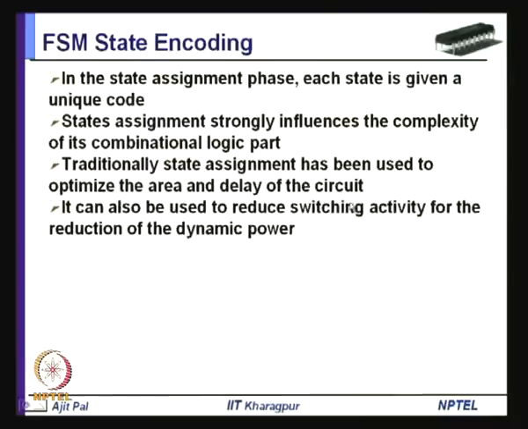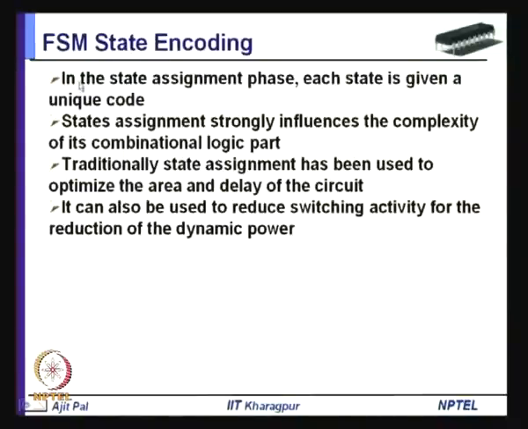As I have told in my earlier lecture, state assignment is done in such a way that either area or delay is reduced in the earlier designs. Now, since power is one of the most important design parameters, we can use state assignment for reducing the power consumption. In other words, you can use it to reduce switching activity. The basic requirement here is to do encoding such that the dynamic power is reduced.